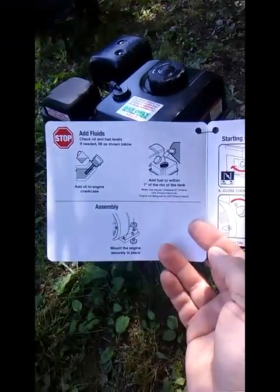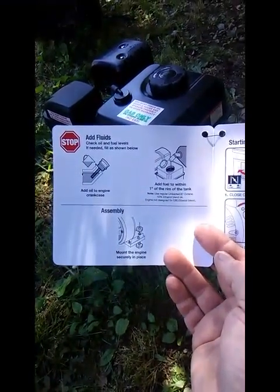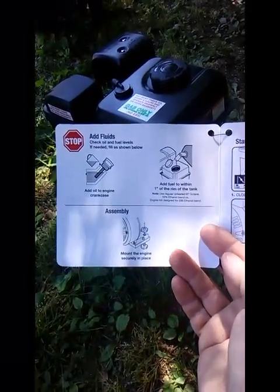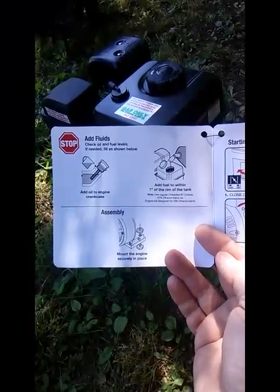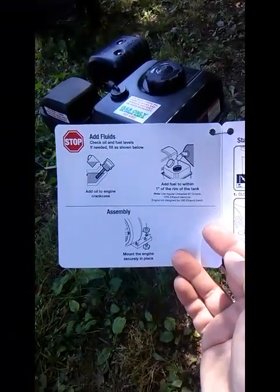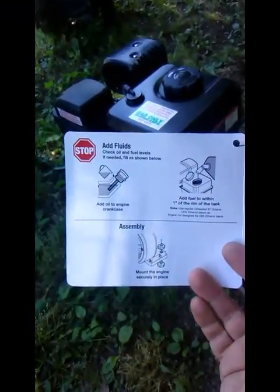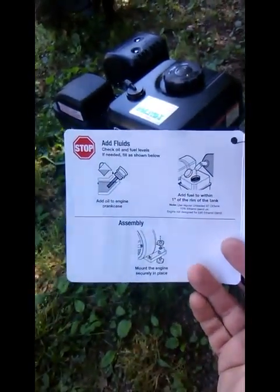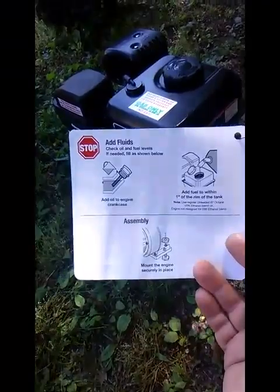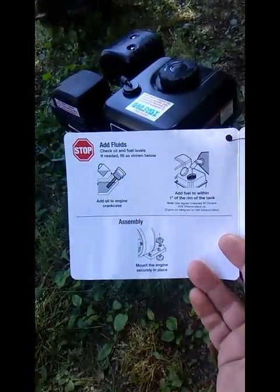And one thing to note, when you check the oil on a Chinese or Japanese engine, you do it differently. On an American engine, like an old Briggs & Stratton, you push the dipstick all the way back in, or you screw it all the way back in, and that's when you check the level. On these Chinese engines, as you can see in the photo right there, the dipstick, if you want to call it that, is not screwed in when you check the oil level. So you remove it, wipe it off, put it squarely in the hole, but you don't screw it back in. And that's how you check the oil.